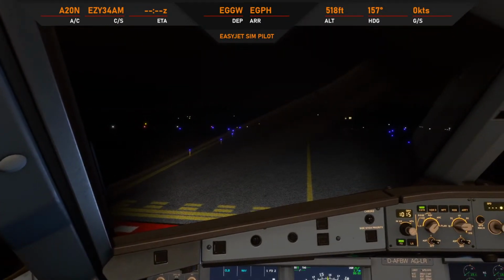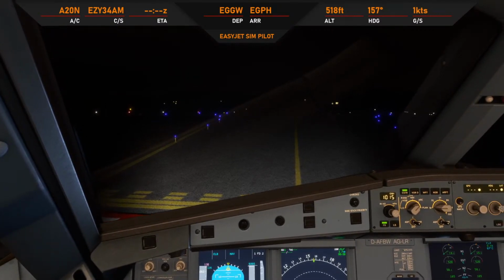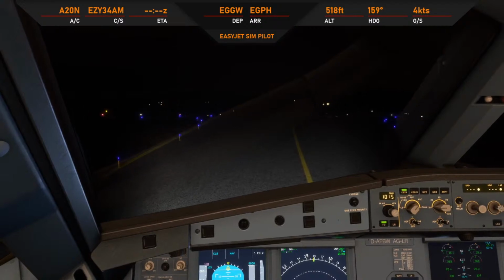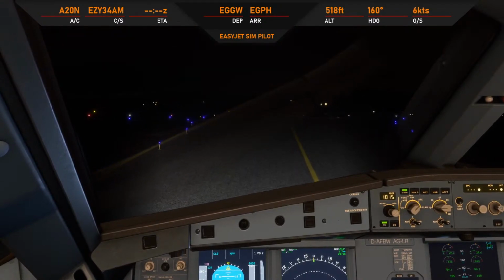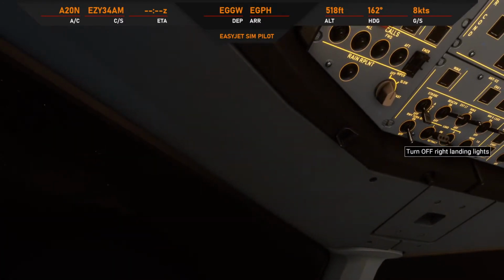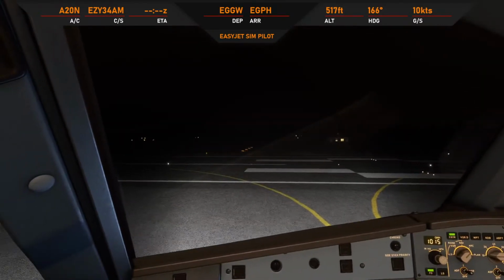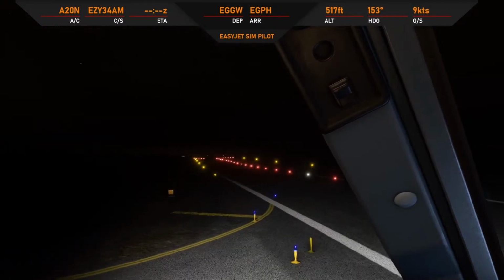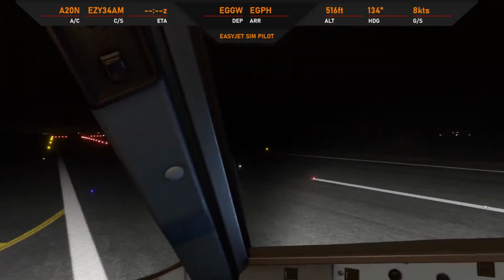And we'll just announce our intentions on the Unicom. Luton traffic, easy, 34 Alpha Mike, lining up, runway 25. So, hopefully there's nothing coming in. Can't see any lights out there, that's always a good sign. Well, I hope that wasn't at Luton, because that was unreadable. Did anybody else understand what that guy said?